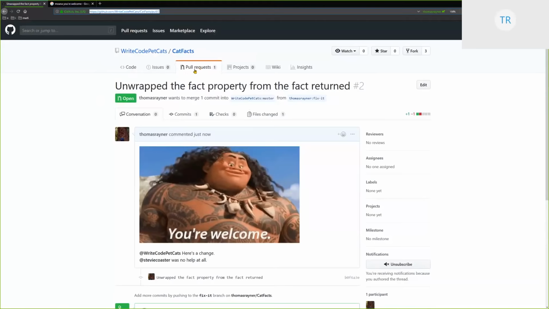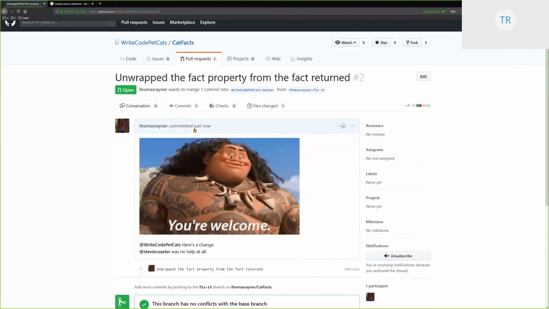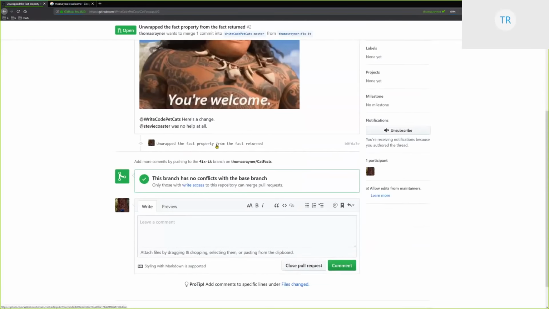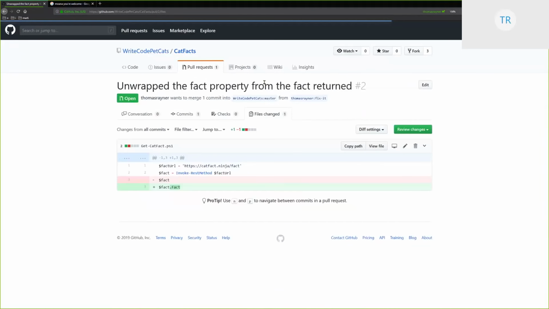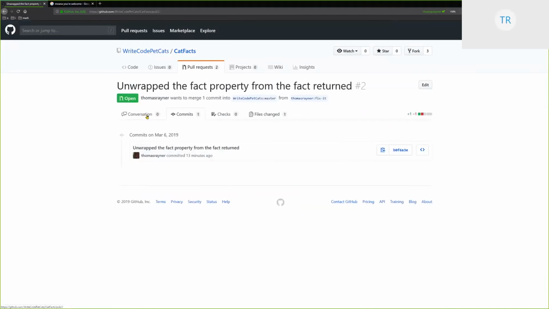And there's an open pull request, and it's pull request number 2. You can see unwrap the fact property from the fact returned. And you can see it's right here. I did this. You can see this is the commit that I added. You can see this branch has no conflicts. What are the files that are changed? We've seen this all before. What are the commits? It's the conversation.